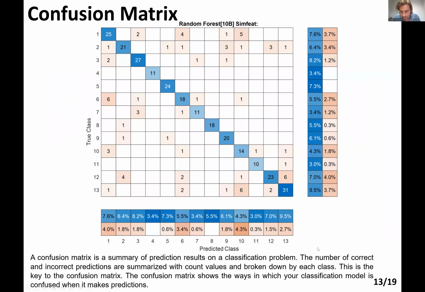One of them is the confusion matrix. So this is then for, in this case, random forest, and it shows how many of the samples were correctly assigned. That's the diagonal line, and which of the samples are wrongly assigned to other classes. So you have the overall overview, and then also per class you have some statistics. So the percentage of correct and wrongly assigned of each of the classes. So that's the confusion matrix.